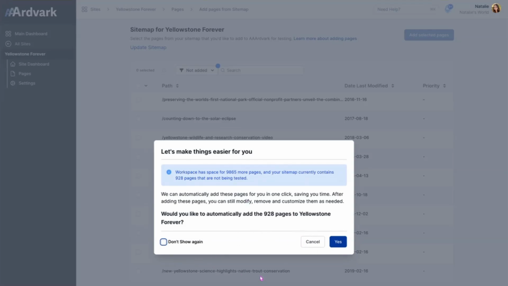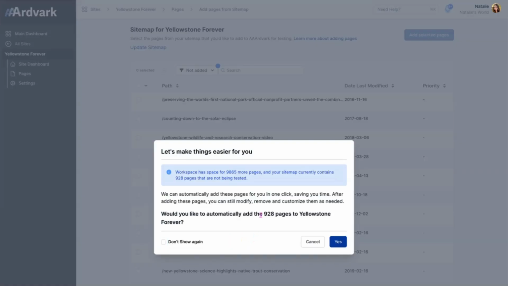Usually for auditing, we want to pick some of the high-level pages or like the most touched on pages. Also, if you are using like a template, like all my product pages look the same or all my blog posts look the same, usually you only want to pick a few of those blog posts or a few of those product pages. Like you don't have to scan all 1,000 of them if that's the case for your website.